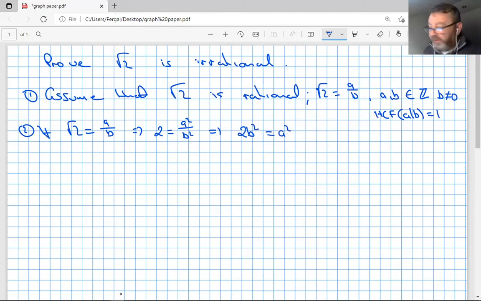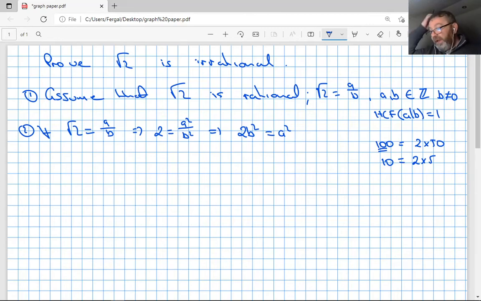Now, this is the important thing. They're telling me that a squared is some multiple of 2. So this is telling me that a squared equals 2 times something, all right? And there is a rule in mathematics that says that if your square is equal to 2 times something, then its root will also be equal to 2 times something. Now just take 100, for example. All right? If 100 is equal to 2 times 50, so 100 is a multiple of 2, then its root, 10, will also be a multiple of 2, because it's 2 times 5. Now, notice that the 100 is 2 times 50, and 10 is 2 times 5.